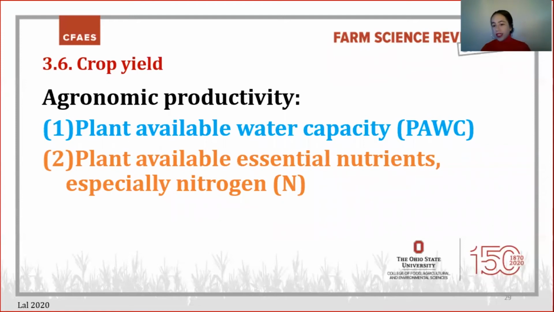So agronomic productivity, we've spoken a lot about that. SOM acts like a sponge and it helps retain water and nutrients. When we think about plants, we know that plants need sunlight, they need water, and they need a substrate. We have the water, the substrate is the soil, and all of the nutrients will be in there. So crop yield, agronomic productivity, this is the key of SOM.